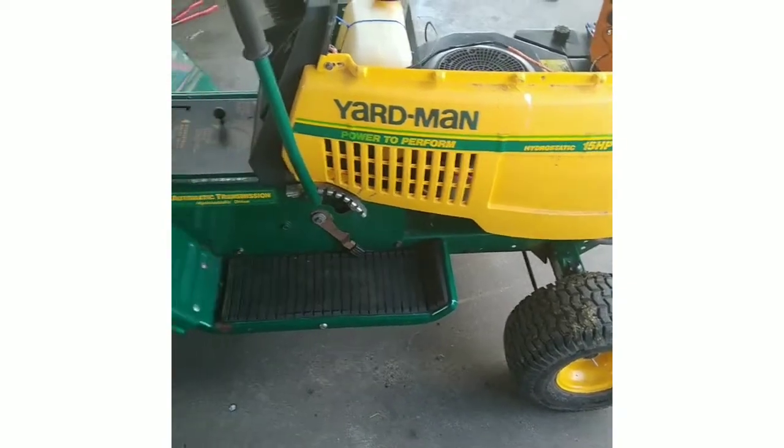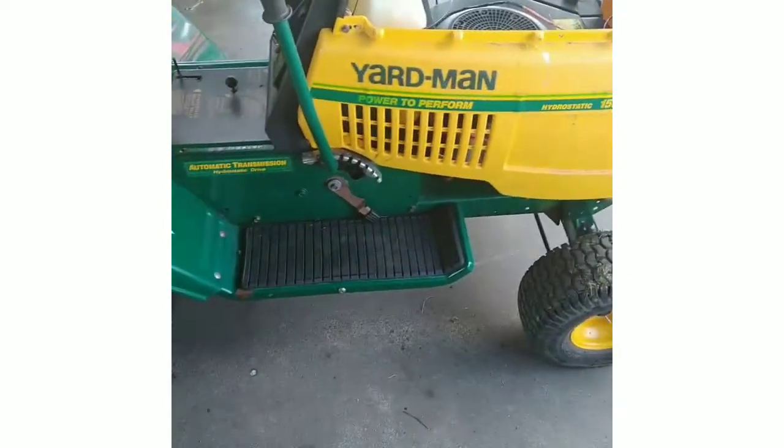Now, the only thing I gotta do, it's a little cool out here, but this deck needs to be repainted. I gotta clean it off first, and I'm gonna start cleaning all the rust spots off. I'm gonna start repainting the deck. Touch up a little bit right here. And we're gonna put this one to bed. I think we got this one up and ready to go and ready for sale here soon.